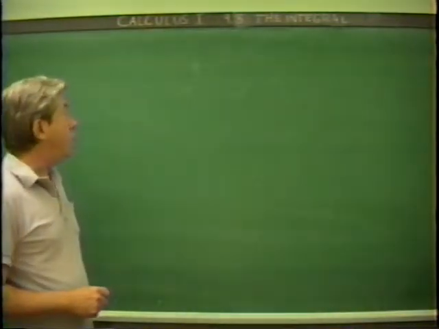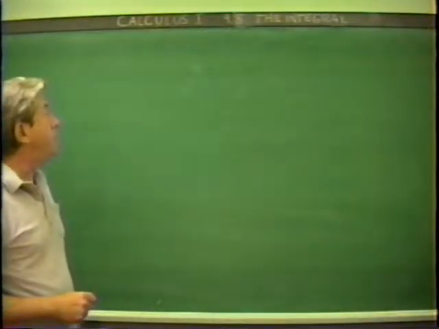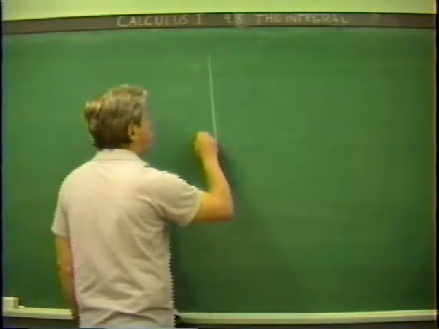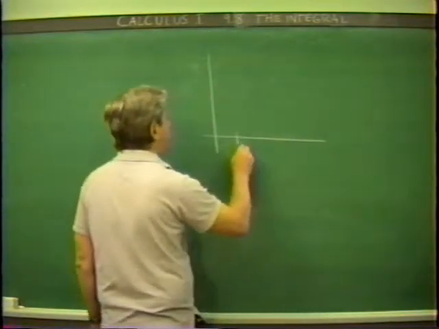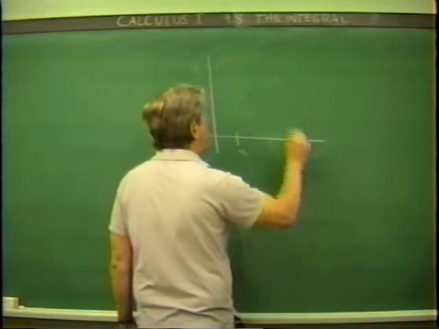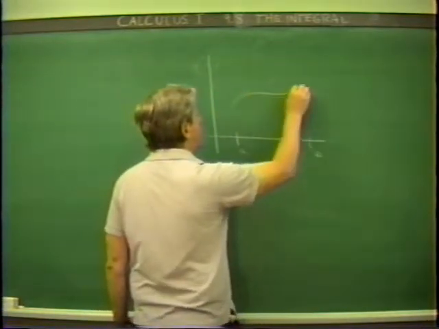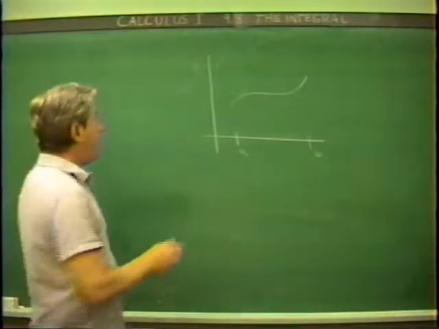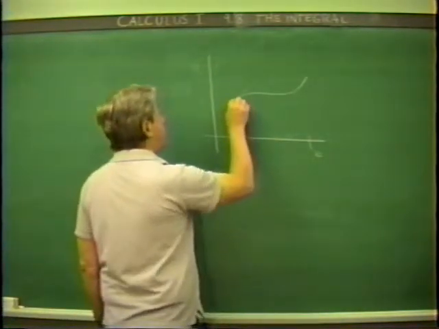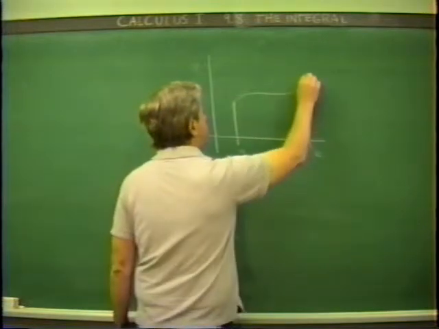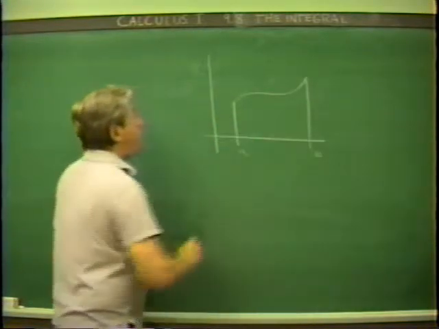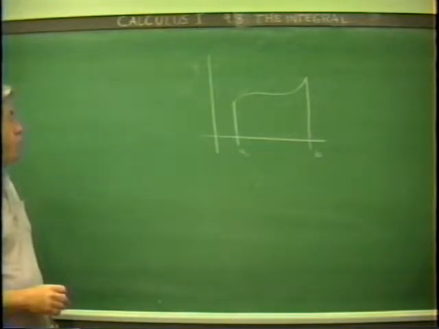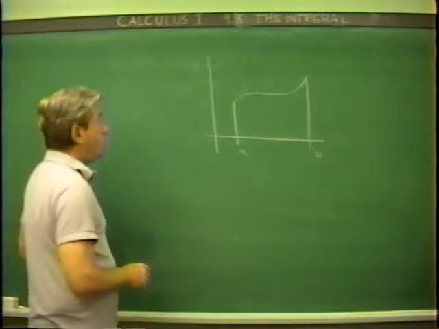Next thing that we're going to be looking at is the integral. This is a motivation for the idea of the integral. Basically, if you've got a function on an interval from a to b, and the function is non-negative, the geometrical idea behind the integral is that it is the area under the graph of the function between a and b.